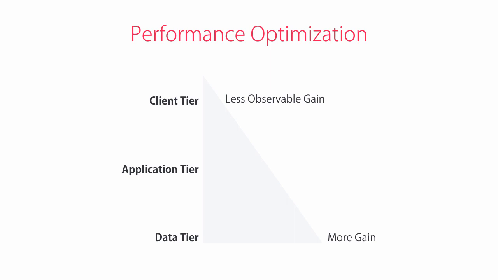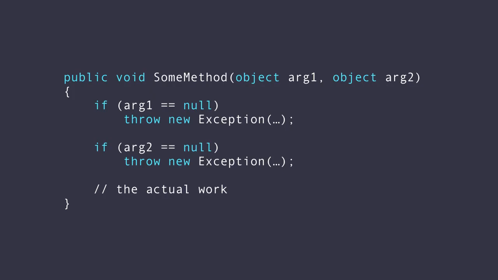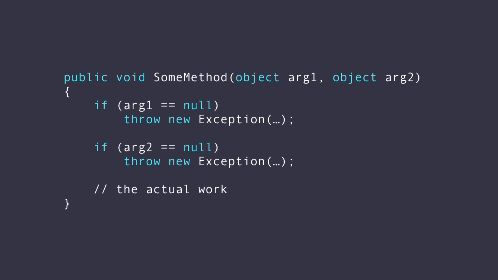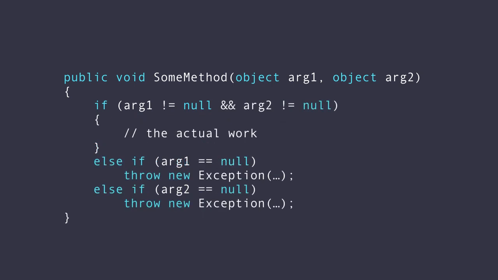So just to clarify, I'm not saying we should not spend any time optimizing the application or client tiers. I'm saying optimizing performance problems in the data tier will have the most gain compared to optimizations in the application or client tiers. Here's a real-world example. A while ago, I wrote an article on my blog showing a few tips for C# developers to write cleaner code, and in that article, I explained that by convention, we do the validation in our methods first. So it's cleaner to have these if statements on the top to validate the arguments and throw an exception. Then in the comment section, someone argued that no, we should reverse these if-else blocks for optimization reasons, and he tried to explain how the CLR works, blah blah blah.